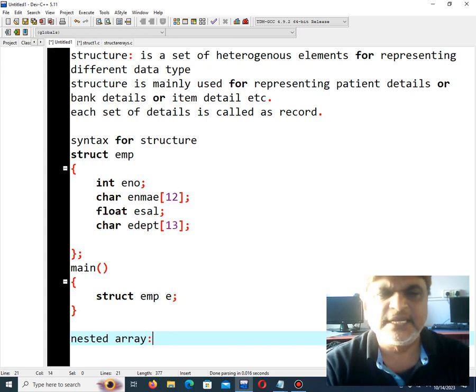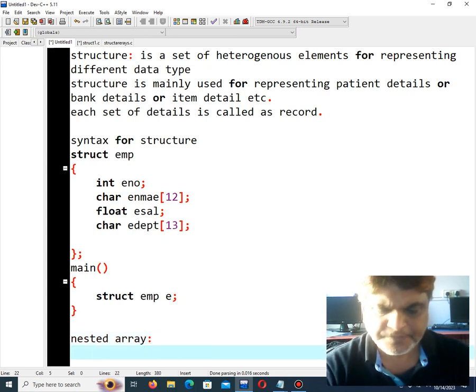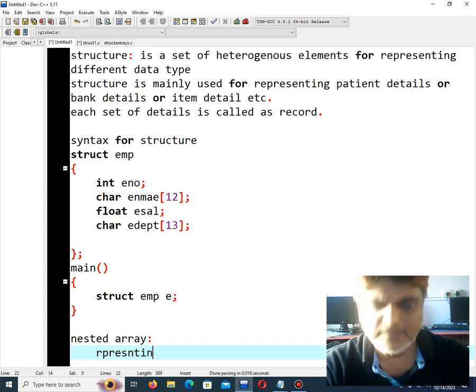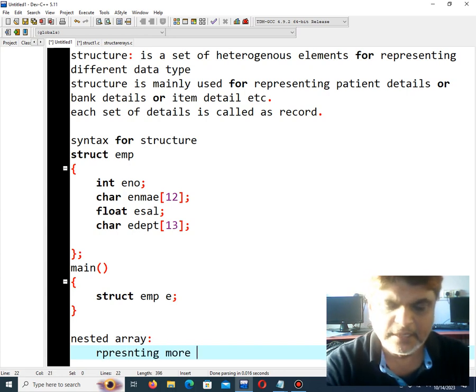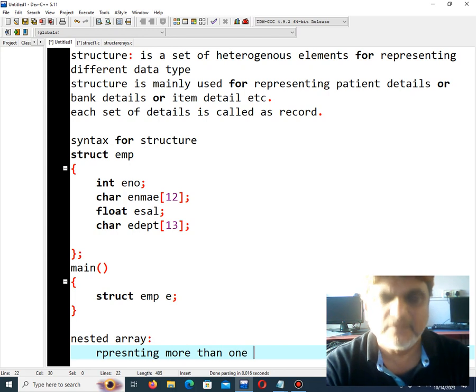Okay. See, a nested structure is for representing more than one set of... sorry, nested structure.